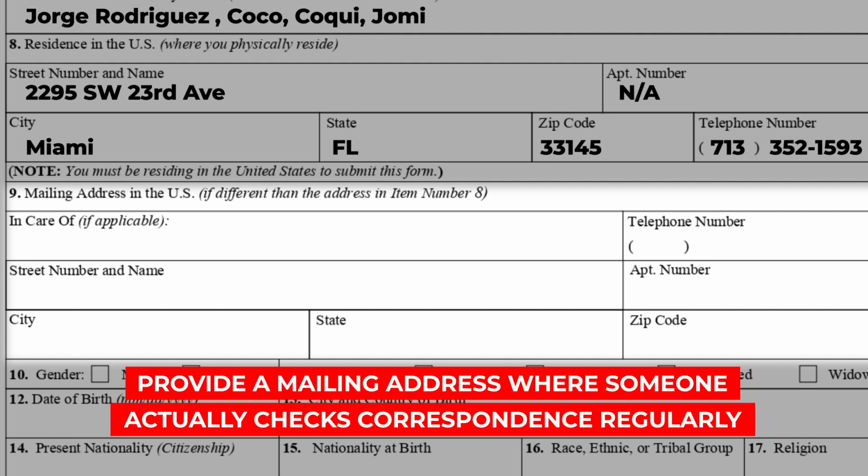All the same guidance I provided in terms of how to render your physical address applies here, except you're putting your mailing address where you want correspondence from the government to be sent. It's really important that you provide the government with an address where you know you'll actually end up getting something that's mailed for you. It should be a place where someone checks the mail routinely, at least every couple days, and can inform you as soon as something addressed to you arrives.